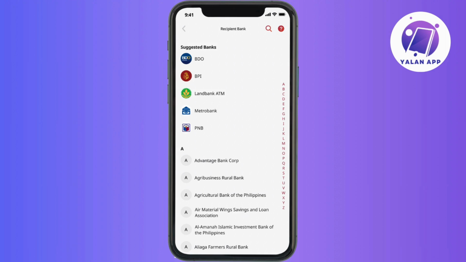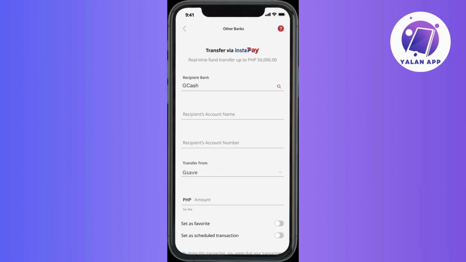Now, in the following step, you will need to input any essential details for the money transfer within the CIMB app. So, this step involves providing the recipient's account name, account number, and the designated amount you wish to transfer. So, take extra care during this step and double-check all the provided information to ensure accuracy. Now, confirm that the details align with the GCash account where you will transfer to, preventing any errors or delays in the transfer process. Now, once you verify the information, just proceed to confirm the transaction.